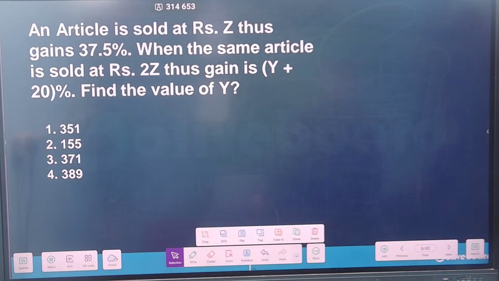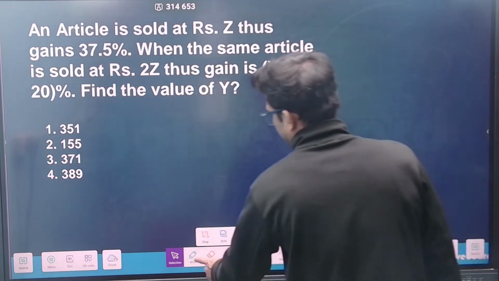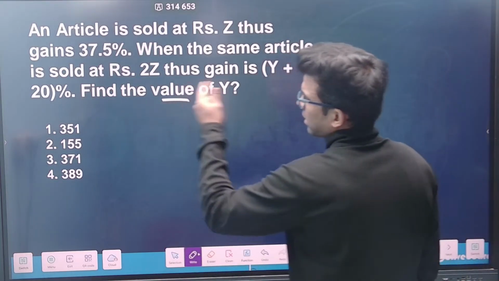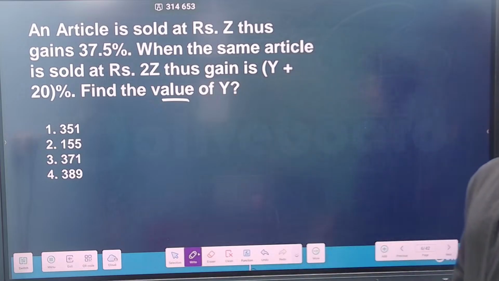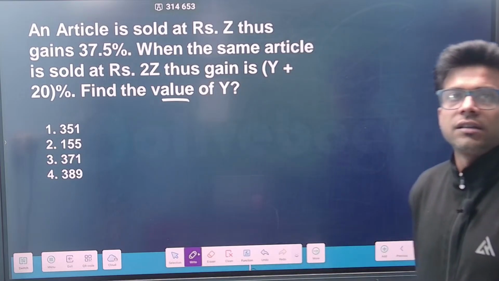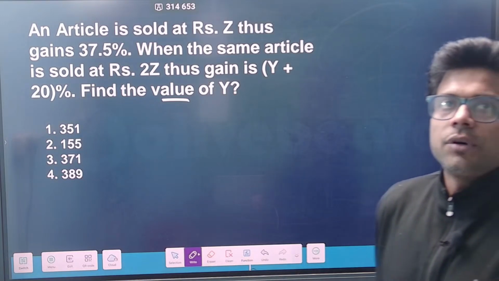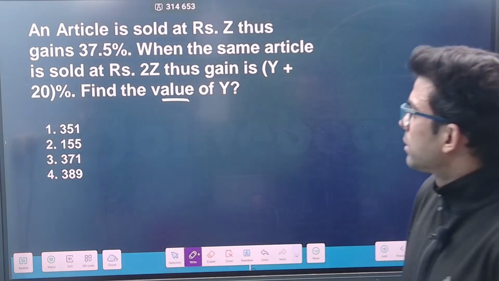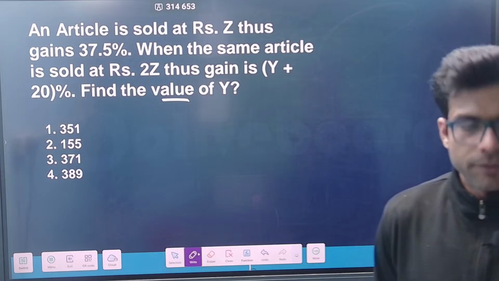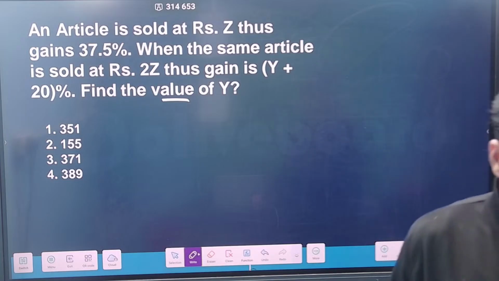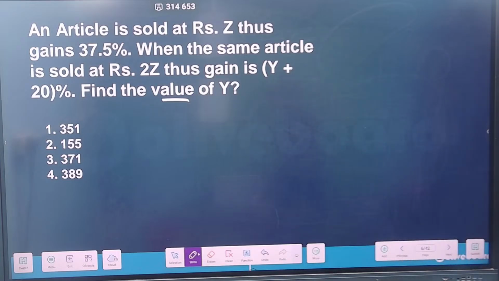This is a previous year question, I would say. This is a PYQ asked in one of the IBPS PO or SBI PO exams. So try doing it. Let's see whether you can solve it or not. Now this is the main point you can get out. Come on. I have given you options. Slowly and slowly, just solve it.